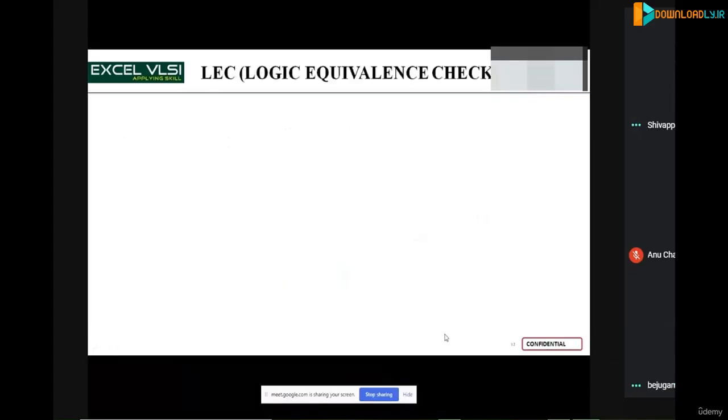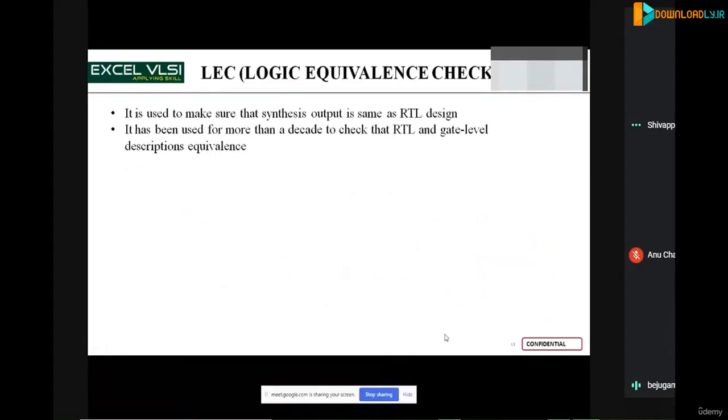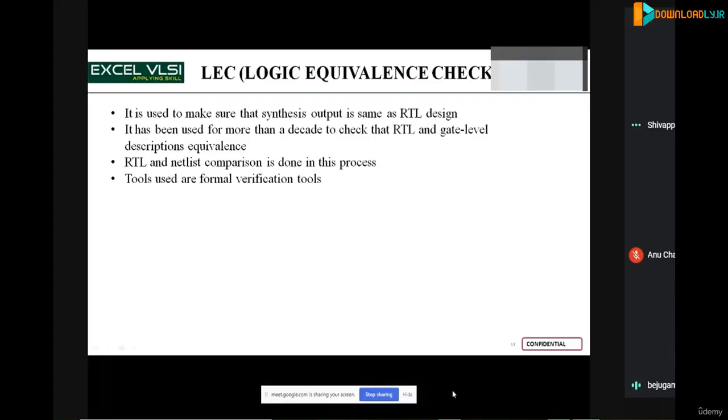Okay. Once it is converted into a gate level netlist format, we need to do one specific check called logic equivalence check. You have designed some RTL, and it has to convert into particular gates. Like if you have written some AND logic, due to some issues it is not picking the proper AND gate.